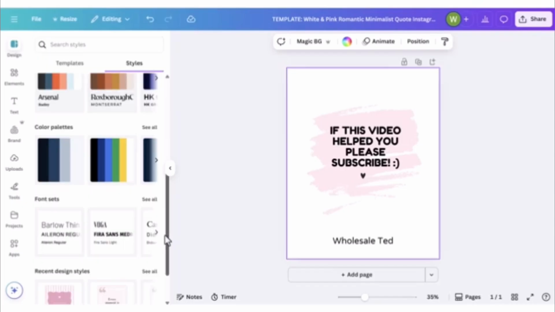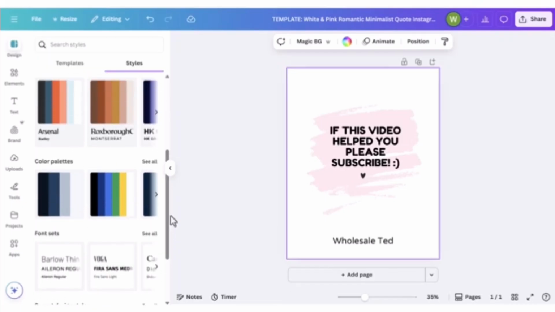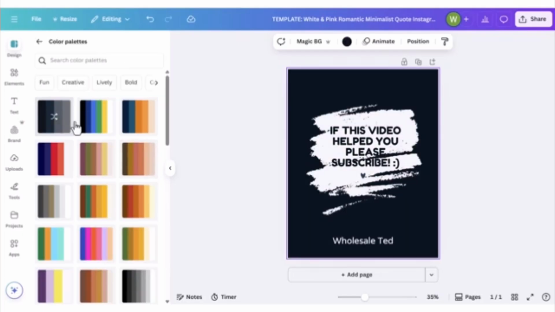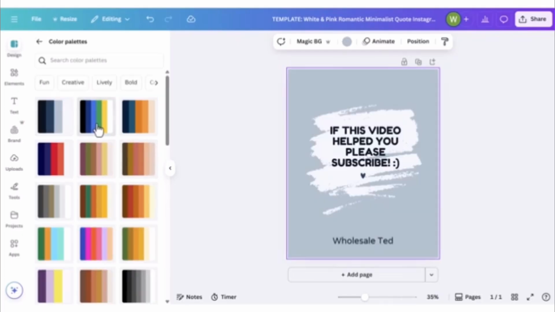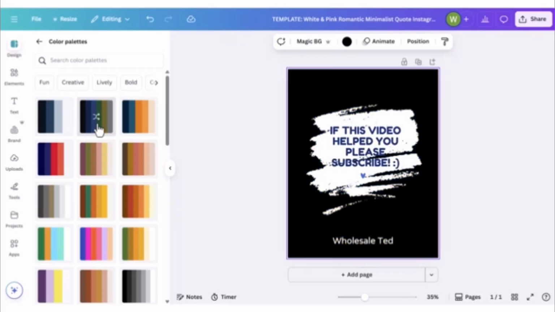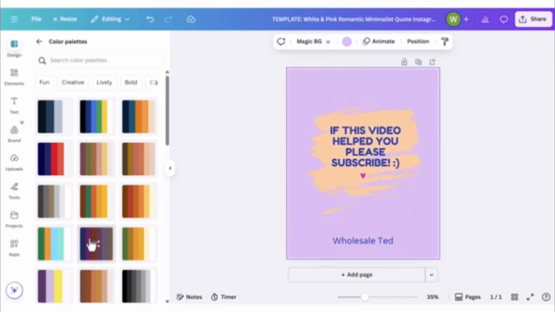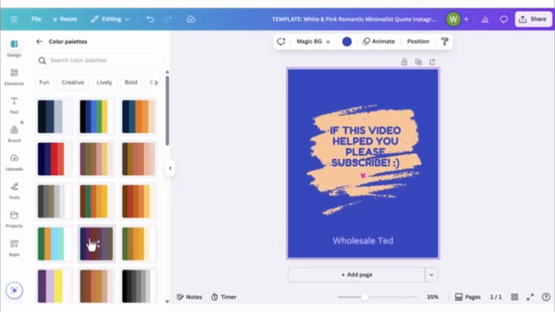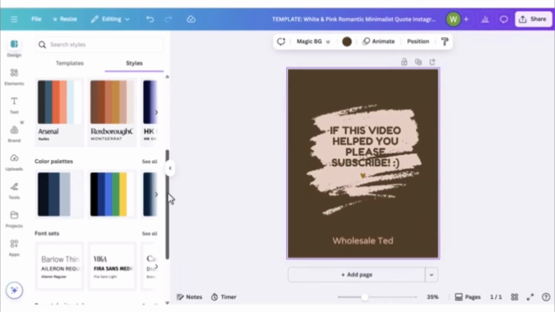Then next, there is also the color option. This will let you quickly and easily change the colors of your design just by clicking on any of these palettes. And if you keep clicking the same palette, it will cycle through the different colors, changing up how the different colors appear on the same design for each of your designs, giving them all their own unique look. This can be super helpful because what you can do is, for example, create one Instagram post template, and then you can use color palettes to quickly create 5 different variations of it.